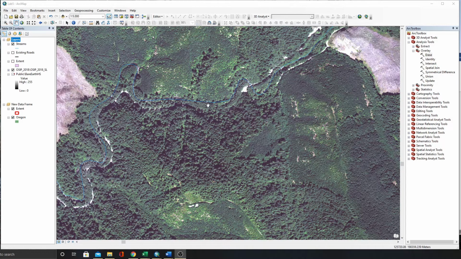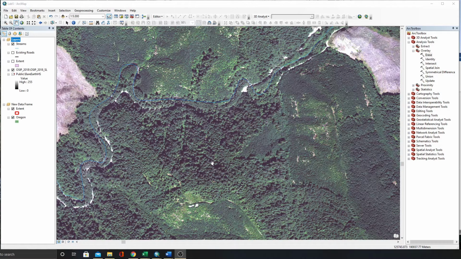And then we're going to create a buffer around the West Fork of Millicoma here, which is this stretch of river. And we're going to say within a certain distance of the river, we will not be able to cut trees. So we'll initially digitize what will be our harvest unit around this group of trees. We'll create our buffer, and then we'll erase that buffer from this harvest unit.